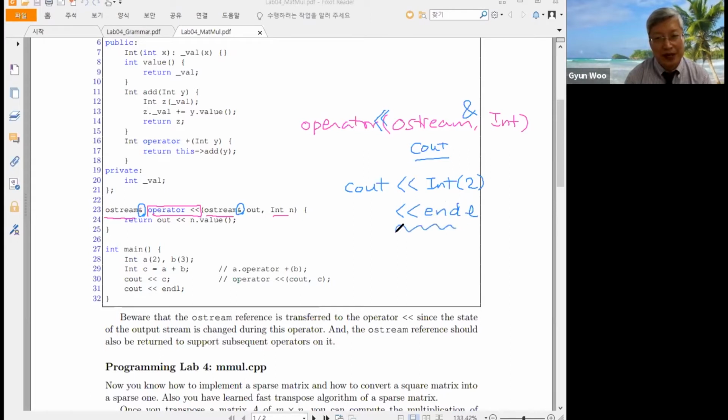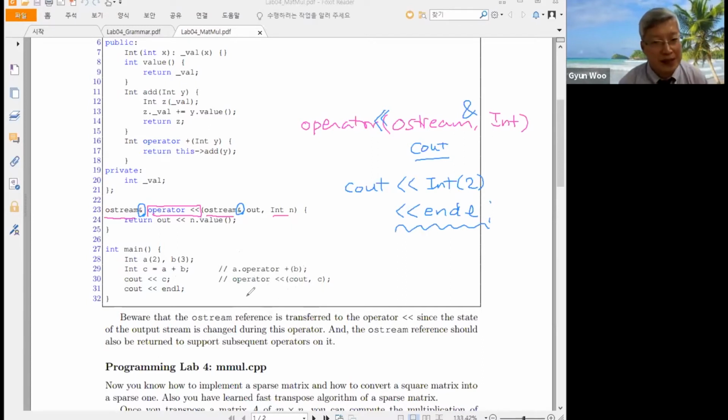So for this cascading, you need to return the ostream reference. In this case, you are printing integer object c, a plus b. This is implemented as a member function. But as you know, this is implemented as operator cout c.